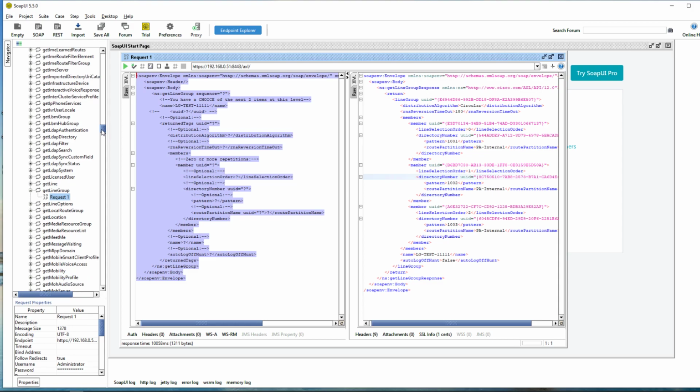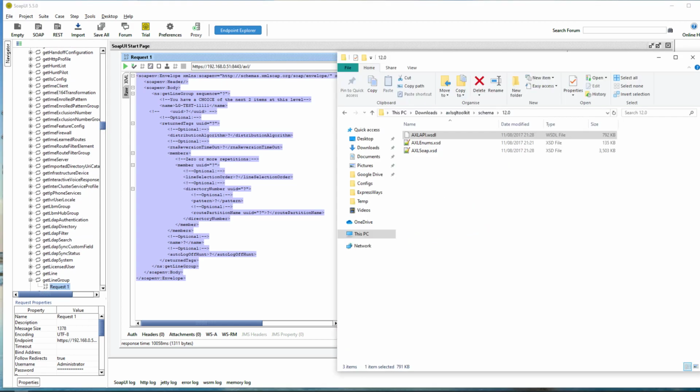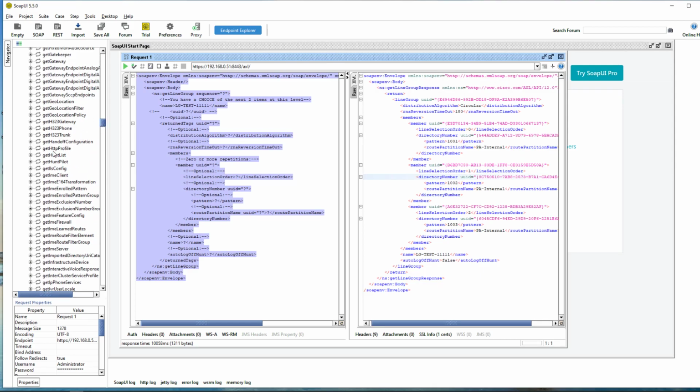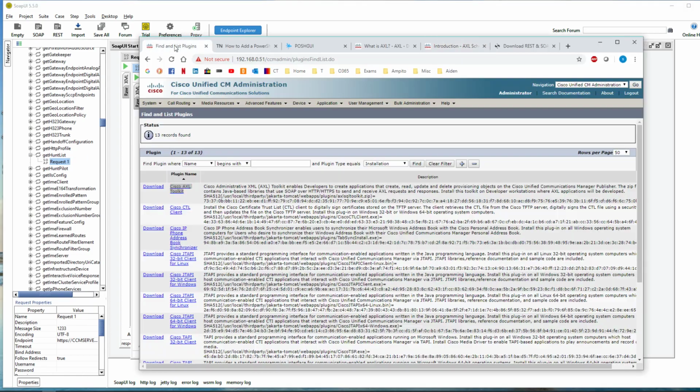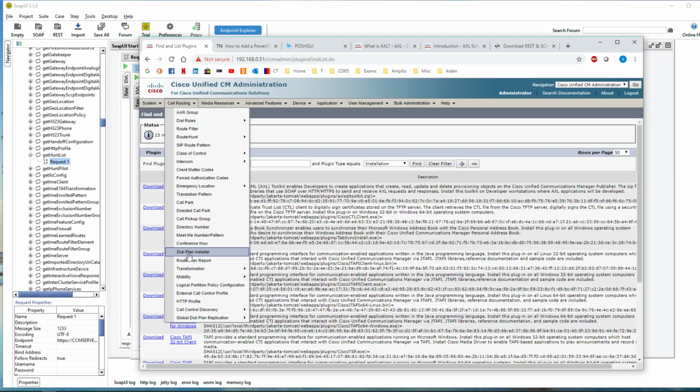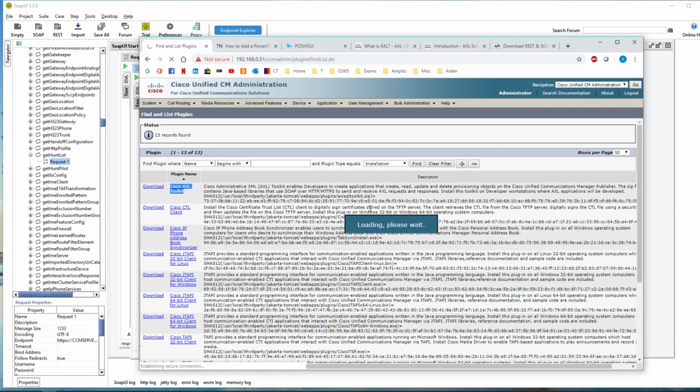Just before I do that, I just wanted to show you a fault that I came across in these XSD files. So I did a hunt pilot, I think it was hunt pilot. Let me just have a look. So we go into hunt pilot and do a new request. I just open up call manager, click plugins. Let's just do call routing and route plan report. Let's just return all the information I want from the phone system. I can't remember the name of the hunt pilot. It's probably called HL-test-1, but we'll just play it safe. We'll do a route plan report and have a look at everything that's returned.